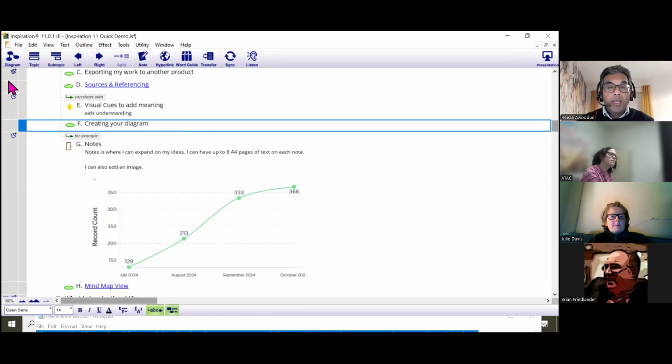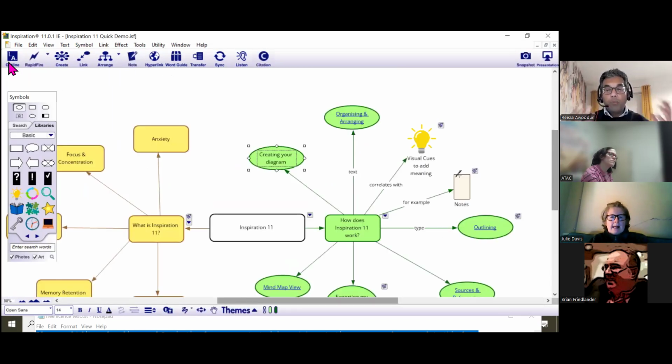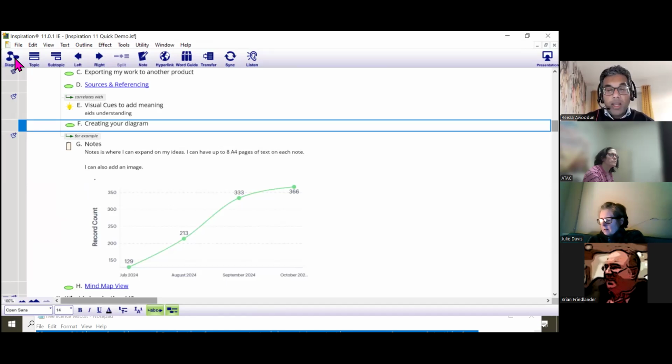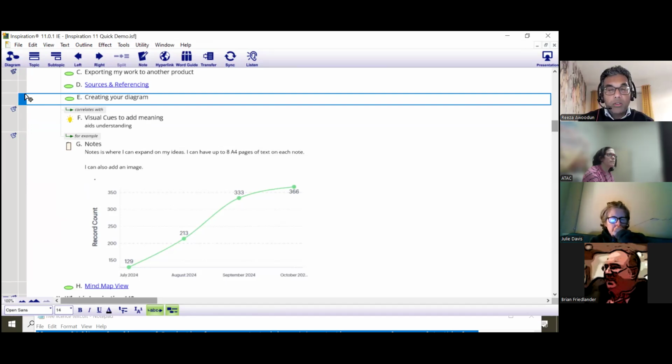We like to say the diagram view is a good summary, your big picture thinking, a single page summary of all of the different ideas and concepts and how they connect. Your outline is now a representation of those ideas in the linear format. You can fully edit within here, just like a word processor, move things around, drag things around. This is where you can see the detail in the linear format and start that full word processing process in terms of the writing journey. And so, as I said, you can deal with a lot of text within here.